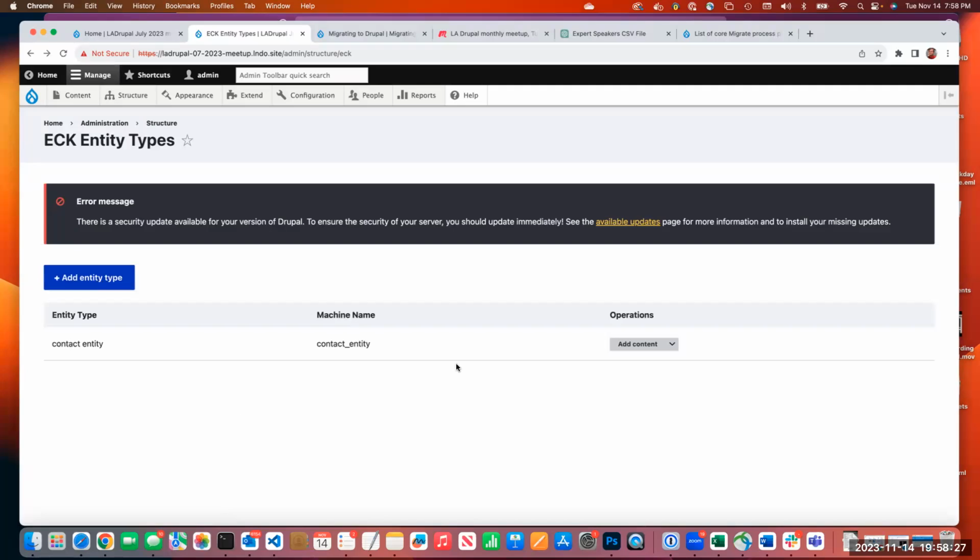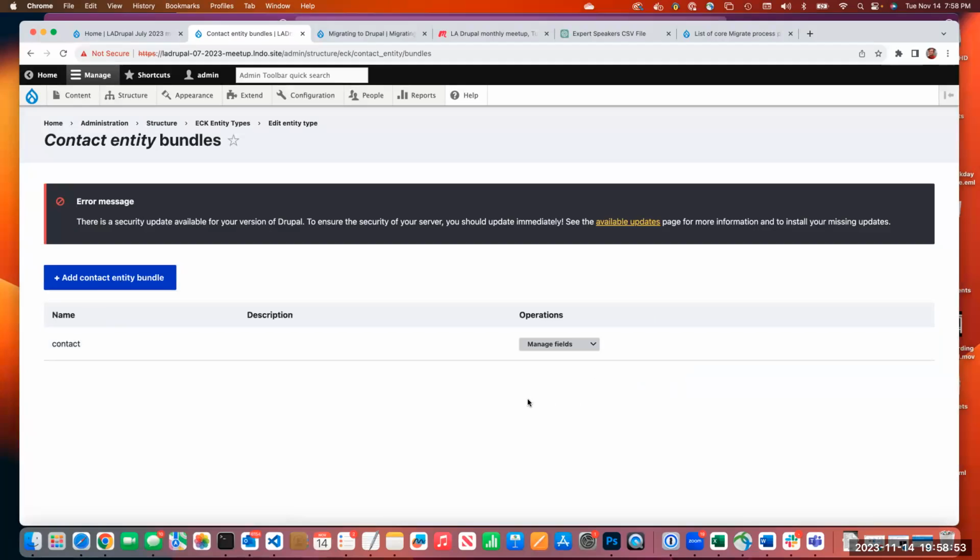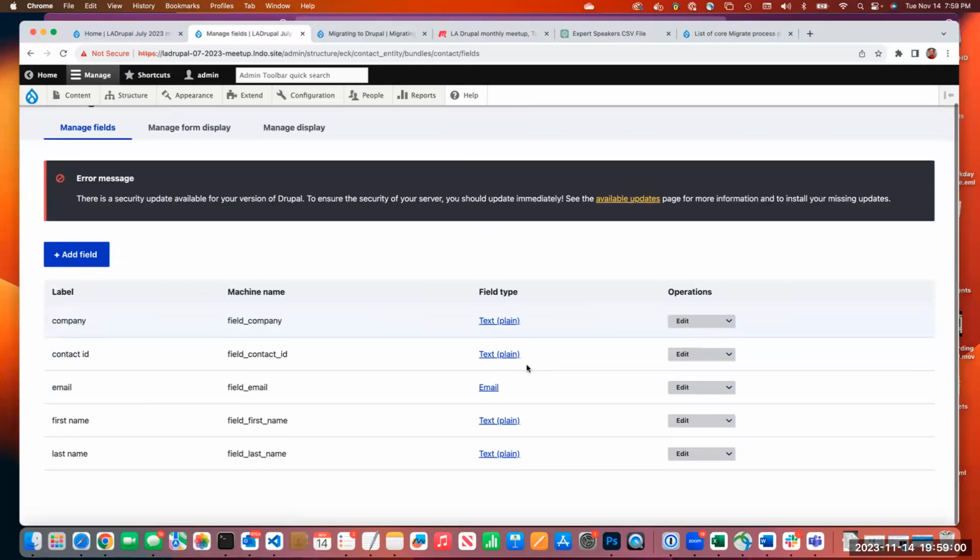Okay, so in preparation, I did this in advance, which was probably a good thing because, like I said, I don't think that many of us here tonight really need this education. Starting from scratch and installing all these modules would have been a waste of your time. But we will quickly look at the bundle list, just so we can see what I created in terms of this entity. The bundle is a contact. I called it a contact, and managing fields on that.